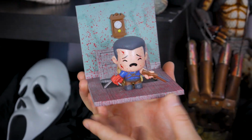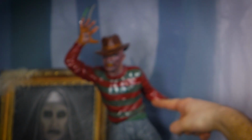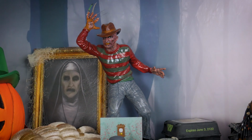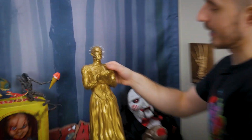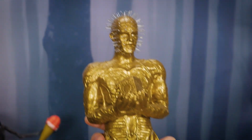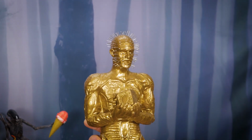I feel kind of privileged to have this. This Freddy up here, if you watch the podcast, you'll probably notice that he's hanging out behind Chelsea because she loves Freddy. We bought him as well as this golden Oscar-looking pinhead from Hellraiser. We bought them at the same place in Texas Frightmare. I love this thing, and I remember when I got this, people were like, Hellraiser's next. No, don't get your hopes up, I'm sorry.